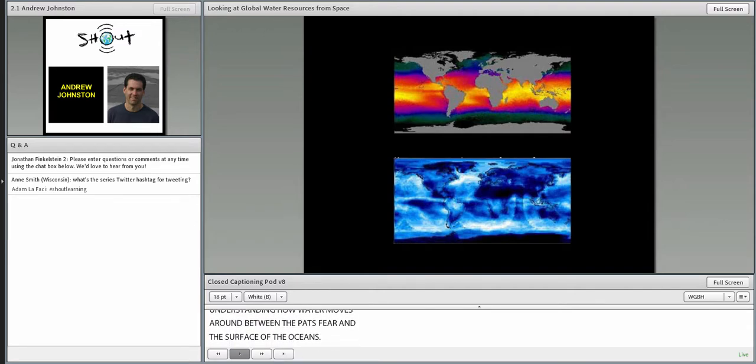So that's one of the things that we do very commonly with satellites. The lower image on the screen right now actually shows cloud cover fraction. In other words, the brighter the area is on that lower image, the more clouds that we have over a period of about 1 month. So if you look where the pointer is right now, this indicates that that part of the North Atlantic has had a lot of clouds in this particular month, whereas this area where I'm pointing right now has had almost no clouds.